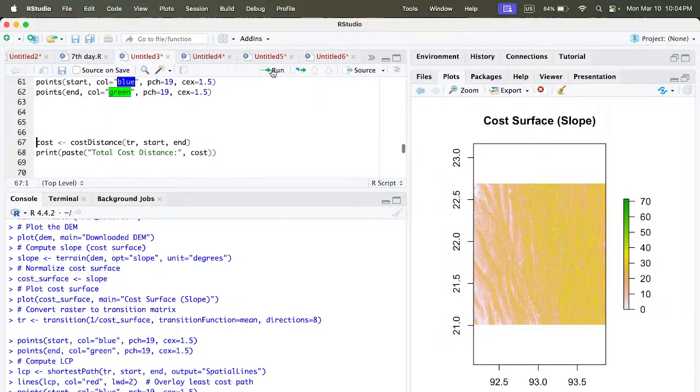So basically this is the way to do least cost path. We can use different types of factors to calculate the least cost path, basically DEM data and land use land cover data. Sometimes we calculate only for two points, sometimes for multiple locations. So this is the way to calculate LCP. This is the example, land cover data.